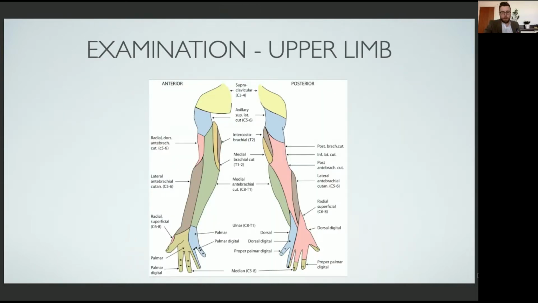When it comes to examining the upper limb, it's quite difficult to start working out initially where all of the nerves go and how to describe these in the documentation. Generally, again, BOAST guidelines around injuries such as supracondylar fractures, forearm fractures in children, all of these describe making sure that you individually name and describe the sensation and motor supply of the median nerve, of the radial nerve, and of the ulnar nerve. And as you can see in this image, there's both a palmar and a digital supply to the median nerve component.